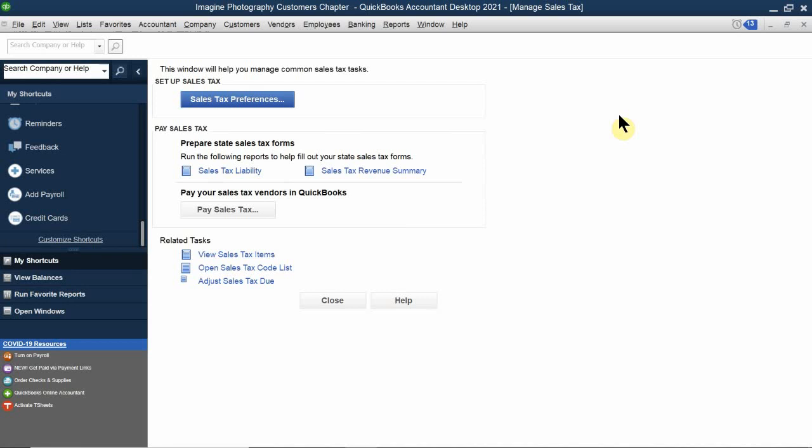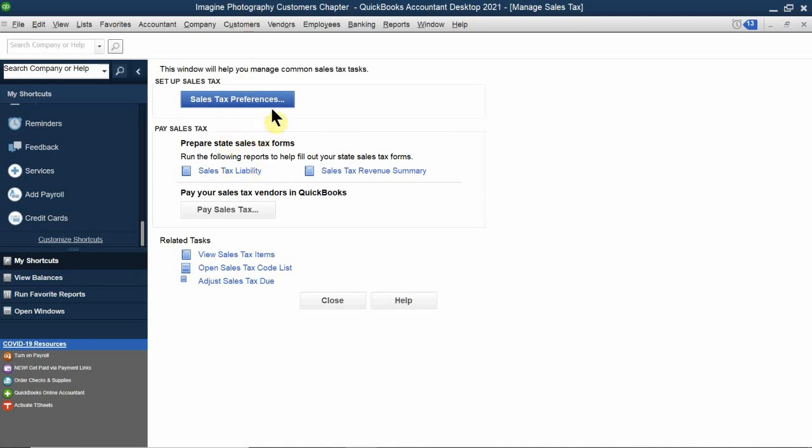So this is our duty as a business: because the customers are paying us, we need to take that money and pay the government because that money doesn't belong to us. It's our agreement for doing business that we're collecting the sales tax for them and then sending it to the state and local government. So in this case, that's our agreement. In order to do business, we must charge sales tax. So how do we set it up?